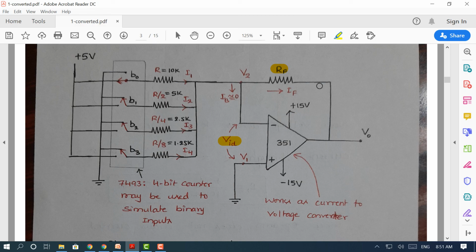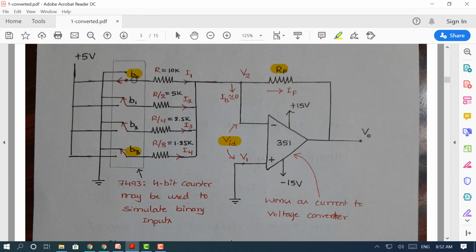So this is basically a digital to analog converter, therefore the input will be digital. When we say digital, the question arises here: how many bits of digital data are we applying? In this example we have taken 4-bit digital data, where the least significant bit is B0 and the most significant bit is B3. So B0, B1, B2, B3 represents 4-bit digital data in our example.